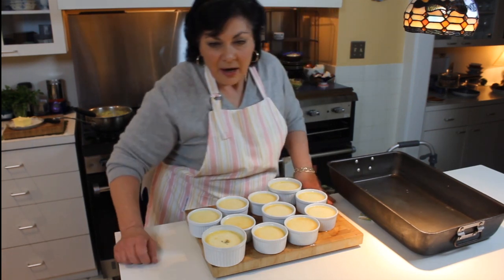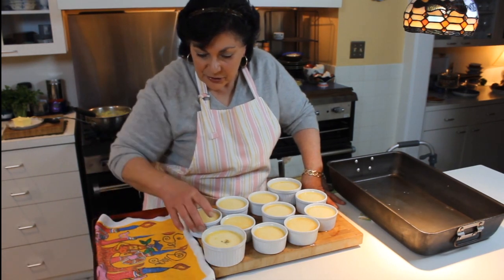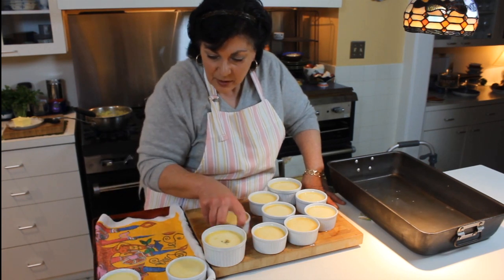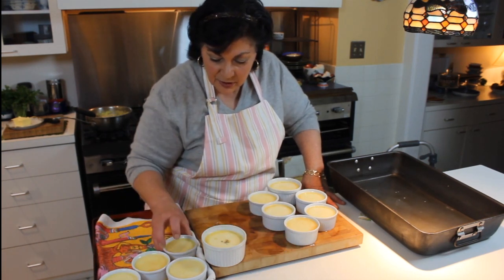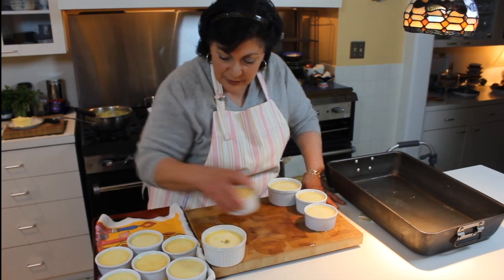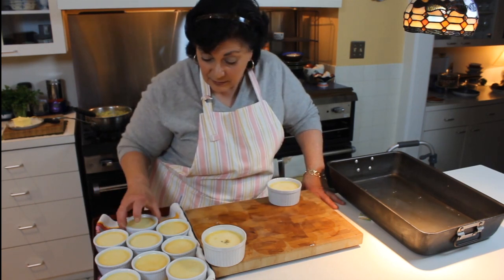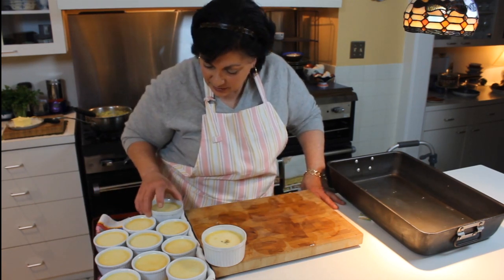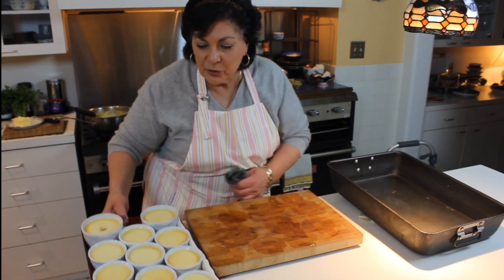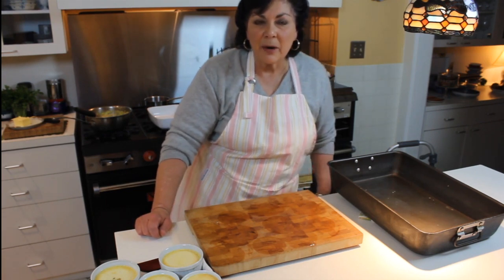And I have my sister helping me with a beautiful little tray that is perfect for the refrigerator. So we'll put them on this so that they can all go into the refrigerator at once. Oh, what a lovely size. This is beyond perfect. And this is gonna make a lovely dessert. Yep, oh my goodness, look at that. Isn't that just about perfect? All right, so to the refrigerator, then we'll be back and I'll show you how I caramelize them.